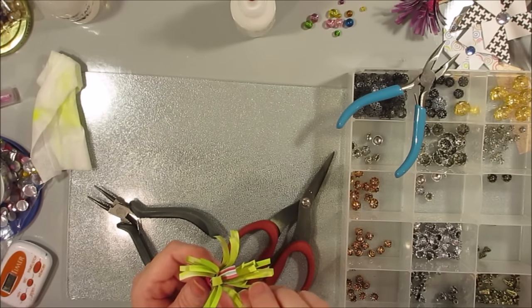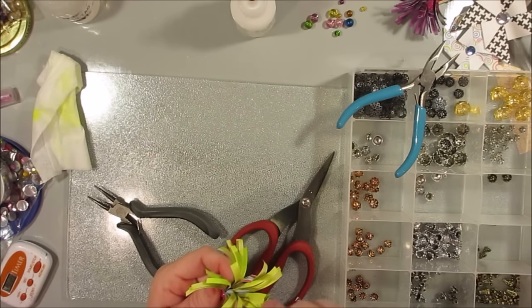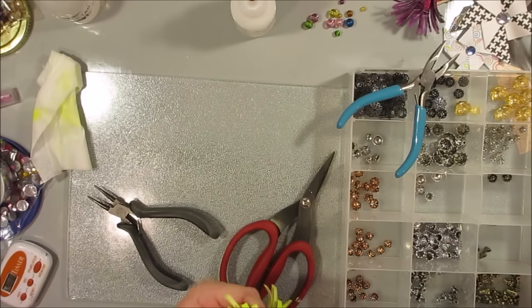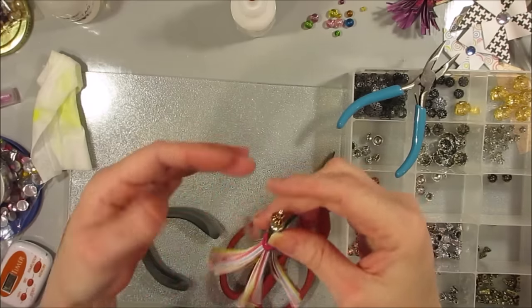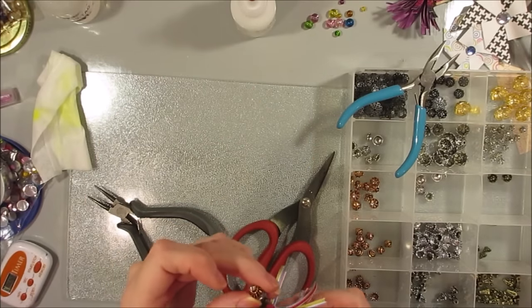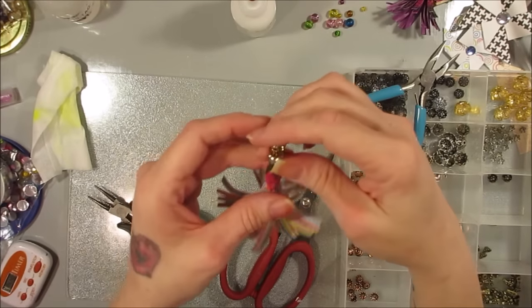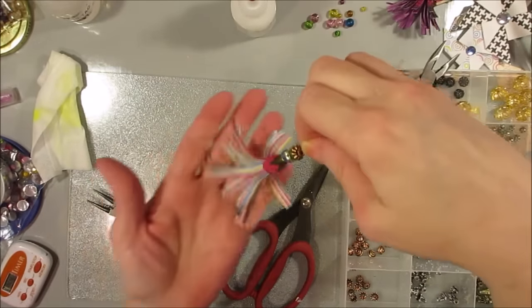But I thought that was a really cute way to dress up the tassel, was to do this, because it makes it look really cute. Good idea, no? So once you do that, you can leave it really fluffy. Actually, I really like it fluffy like that. That looks really cool, doesn't it? That's so cool. So I like it like that. I'm gonna actually leave it really fluffy. I like it. So that's my fluffy tassel. And, you know, I'll get something to put it on. Isn't that cute? Oh, it's so cute.